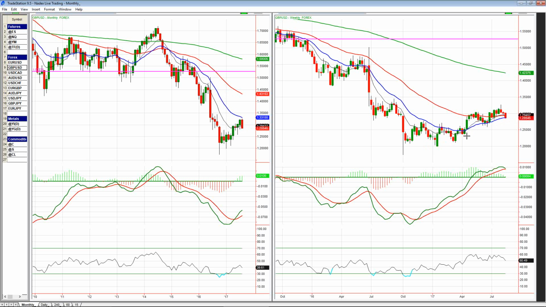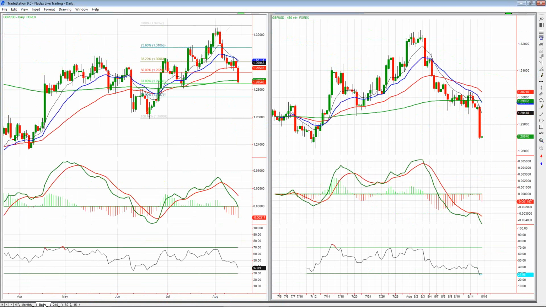So on the weekly, we're pulling right back into that moving average zone, potentially looking to bounce higher. I don't know that that's going to happen. I'd probably err to the downside long term, going with the monthly chart. But let's take a look at some of these other charts like the daily and see where things start to stack up. And what I did was I put in a Fibonacci retracement.